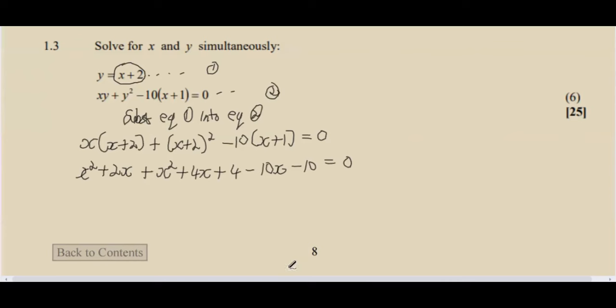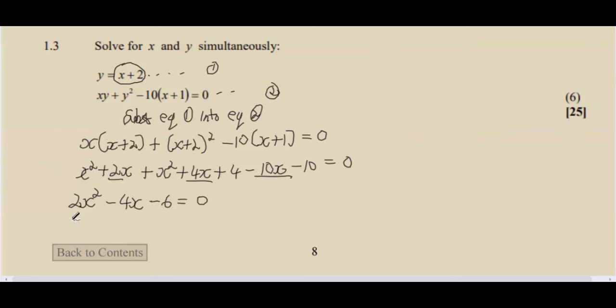Now, note that you can pause the video and try to do it on your own as I'm solving. Then 2x squared, then this is 2x plus 4x, 6x minus 10x, that's going to give me minus 4x, right? And then, so this like terms here, this like terms. Remember, if you are taking a like term, you need to take it together with its sign. Then we have the 4 minus 10, that's going to give me minus 6 is equals to 0.